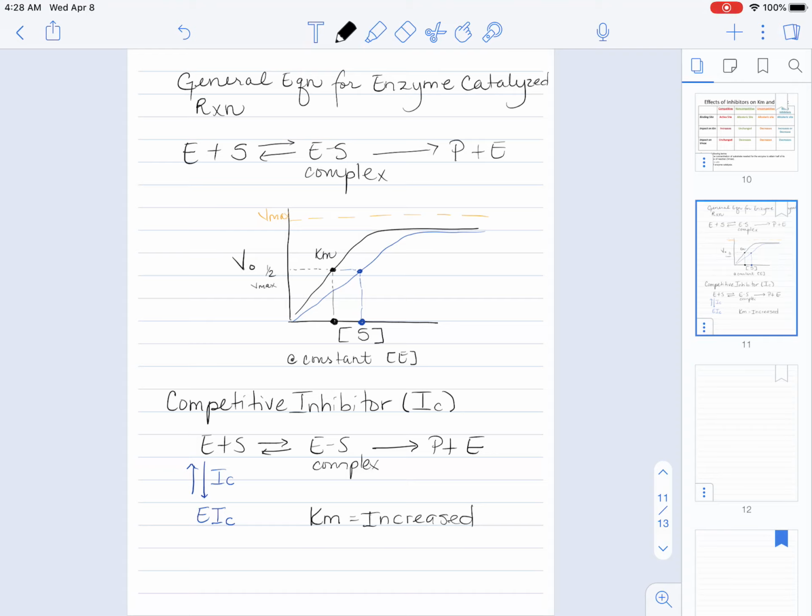And the reason why our Km appears to be increased is because at lower concentration, there is a better competition of the inhibitor. And the inhibitor is going to be reducing the amount of active enzyme. But as we increase the amount of substrate in sequential reactions, and we have constant inhibitor present in these reactions, as you can see, since the graph tends to reach towards Vmax, that's why overall we see a Vmax that is unchanged.